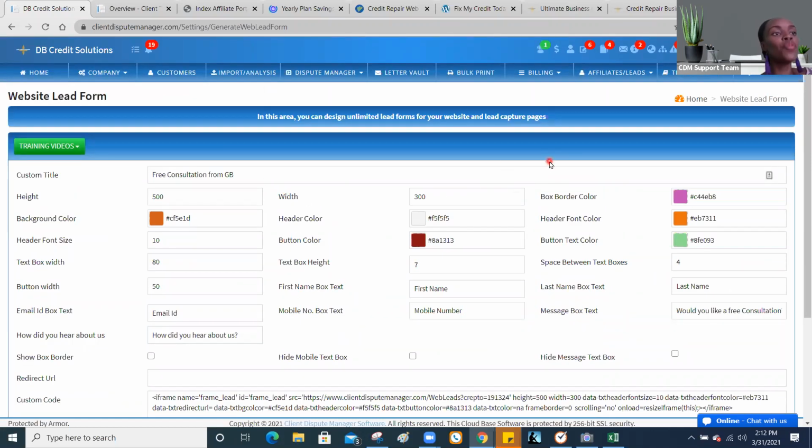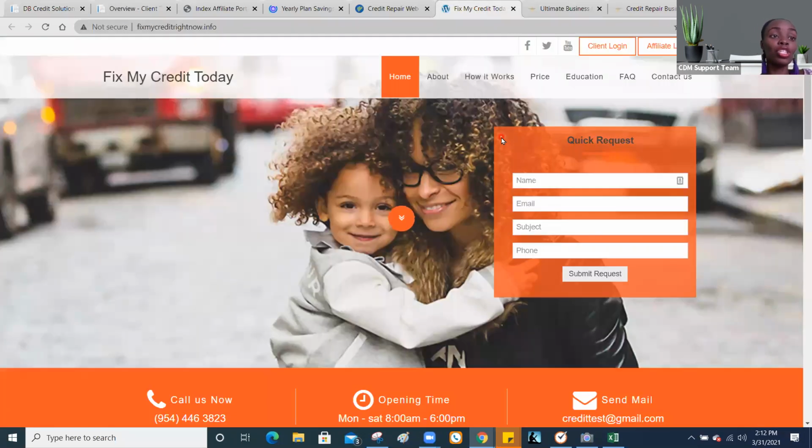So this is one form that you can integrate into your website. Of course, remember, you don't know who's coming to your website. It could be a potential client. They might not be ready until 6 months down the line. It doesn't matter. You just want to get them on board so you can go ahead and nurture them. And from there, you work that, right? So you have this generic form that you can add.